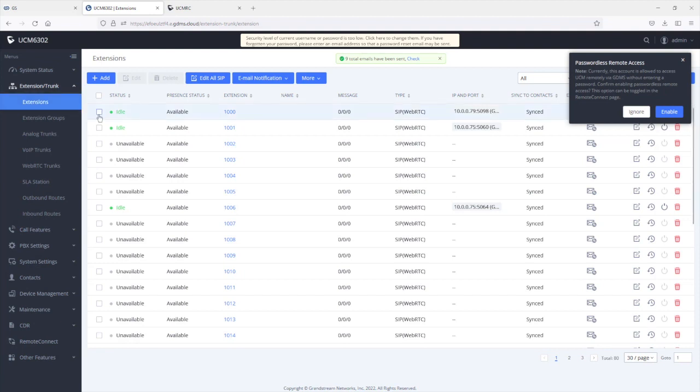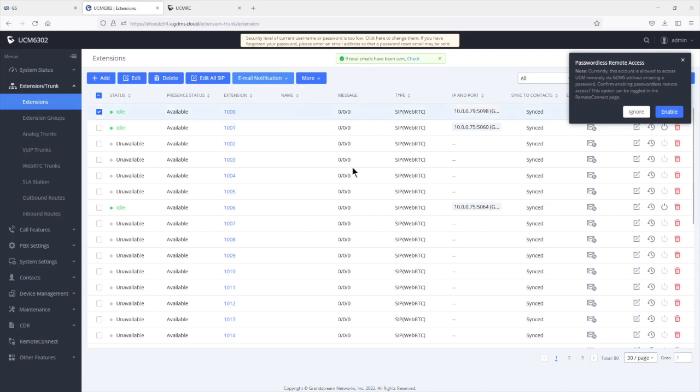The easy way to do that is to use the email notification. So you have three options here. There's the extension information mail, which includes the SIP settings. In case you want to send the registration information for Grandstream Wave to a user, you can use the Wave Welcome Mail, which includes the QR code that they can scan with their iOS or Android Wave app.